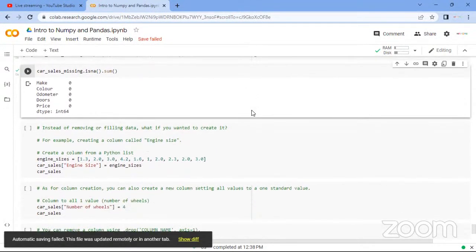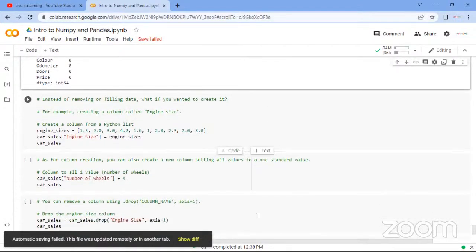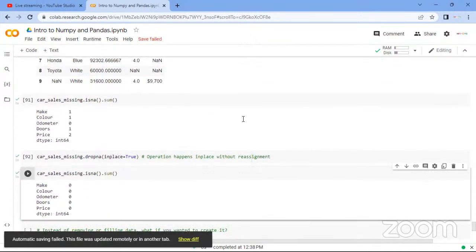Sometimes, instead of removing or filling data, what if you want to create a new column in your data sets? You can create new columns to structure data, using pandas and NumPy tools. So let's dive right into the code. For example, I want to create a column in my cars data set.